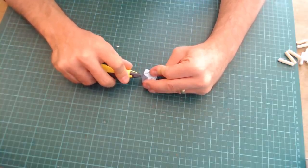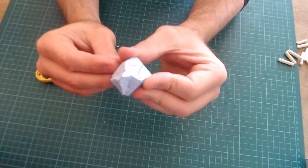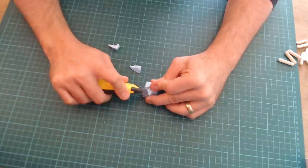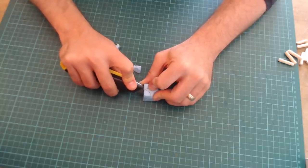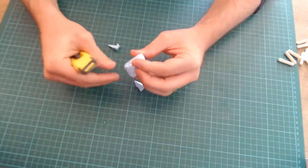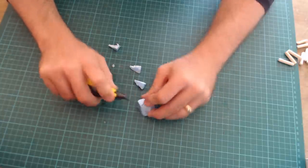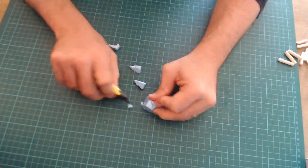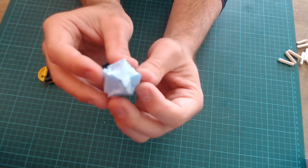I'll do another one, hopefully you can sort of see the effect I'm trying to go for. And then you'd have that. We have to sand a bit of that there. And then once you've done this, you're going to glue down to the bottom, and then glue this to the base of the other one. Take way more time than me, this end bit. This is the bit I'm just doing on camera to show you. Yours would be way better than that, but it'd look something like this, but better cut out.